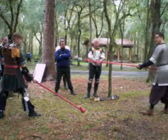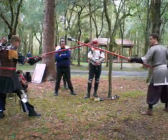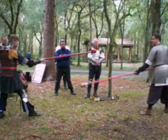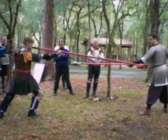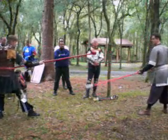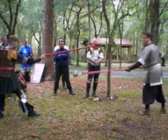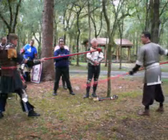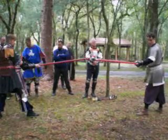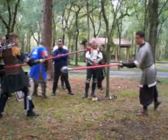So, the thing you want to do with a spearman in front of you is to foul his weapon and hit the guy over here. That's the extension. Let's get him to thrust at you. You parry, thrust over here. Use your parry against the other guy. Wait till this guy's over here lunging. The guy lunges over here for the guy next to you. You parry, pop him in.